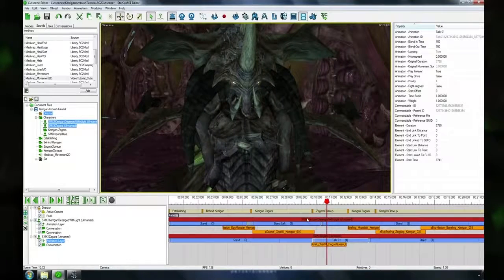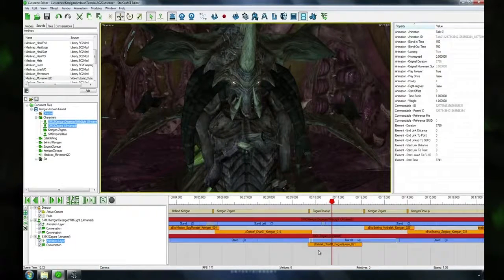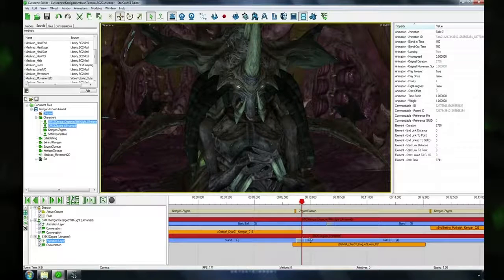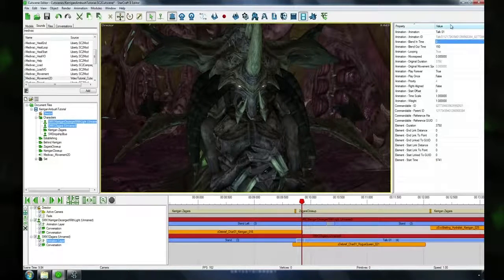I would obliterate. All right, that's for two reasons. One, we need to get rid of the blend in the animation. Because we have a camera cut happening at this moment in time, we can actually do a little bit of movie magic and just have her jump to that animation. It doesn't matter if it doesn't line up because the camera cut masks it. So select this talk anim, change the blend in time to 0. Also, select the previous animation and make sure that blend out is 0.